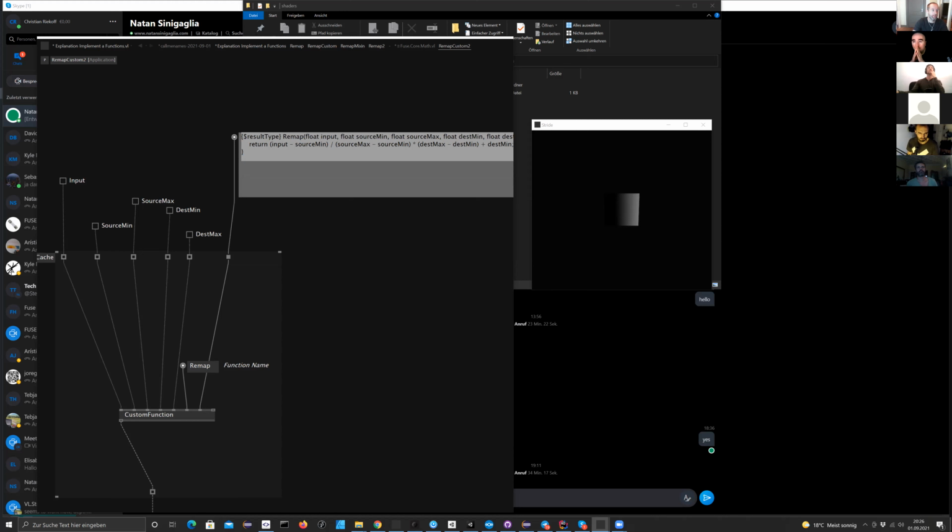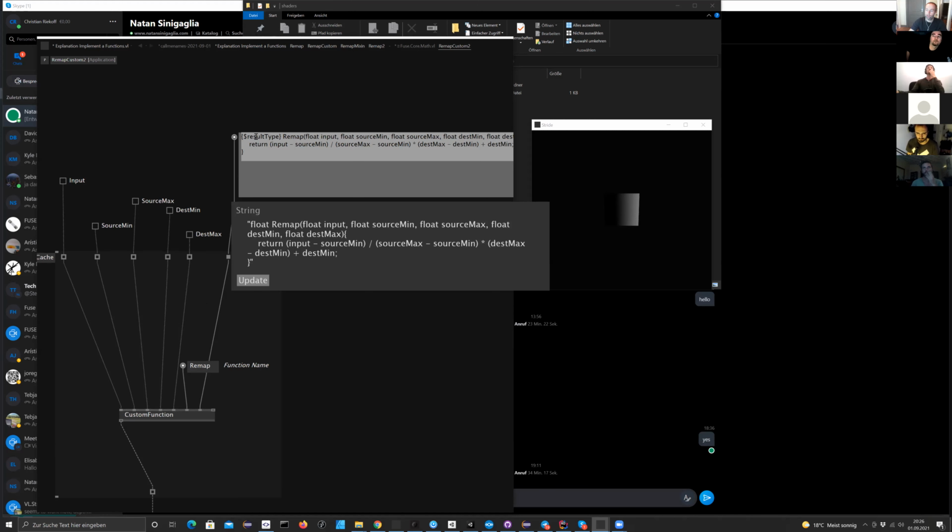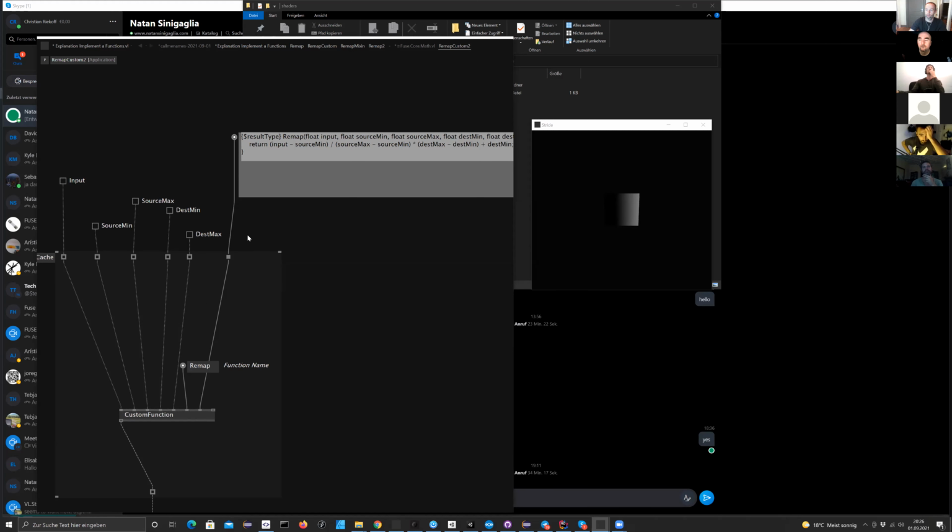In this case, it's result type. And this is something that Fuse knows because it can look up the type that is connected to the custom function. And then it can see, dependent on where you connect it, this might be a vector2 or a vector3 or a float. So this is resolved at runtime while you are patching, right?